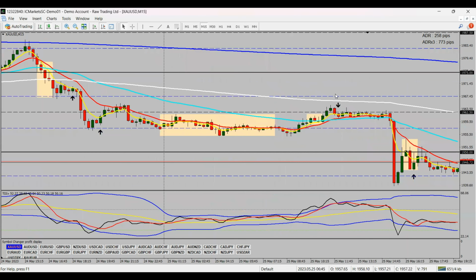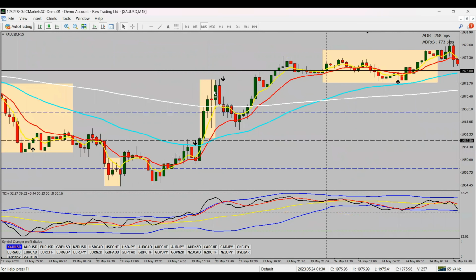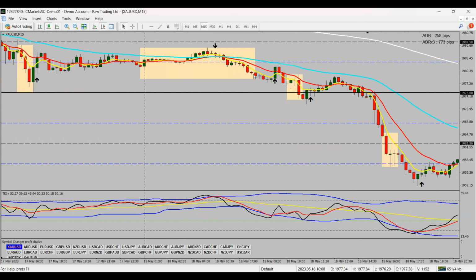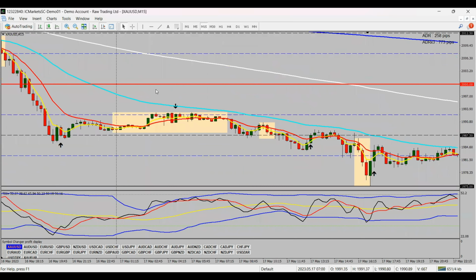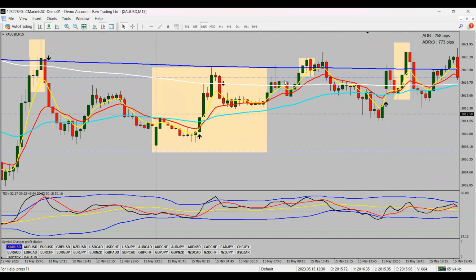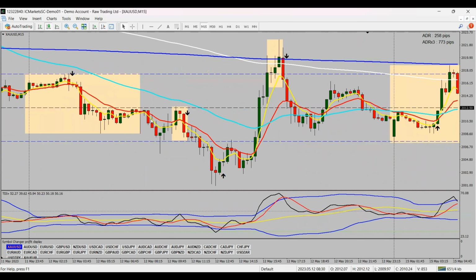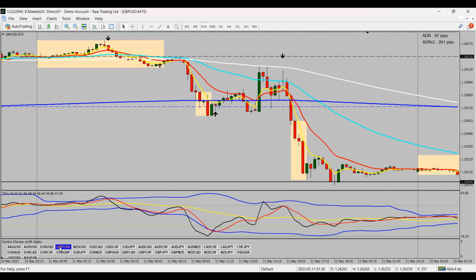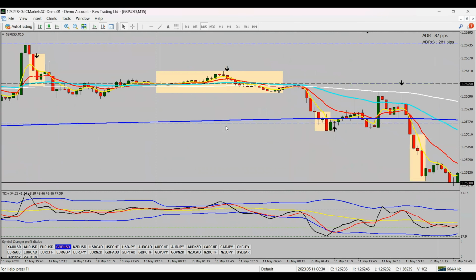The next thing we want to look at would be our Asian ranges. Some persons look at the Asian high, the Asian low, and the Asian midline. I'm looking for an area where we would have had price coming off of one of the Asian ranges. When it comes to your Asian ranges, I like to buy at your Asian midline or below, or sell at your Asian midline or above, sorry. So you want to sell anywhere above your Asian midline and you want to buy anywhere below your Asian midline.